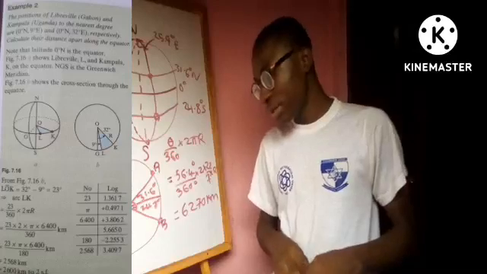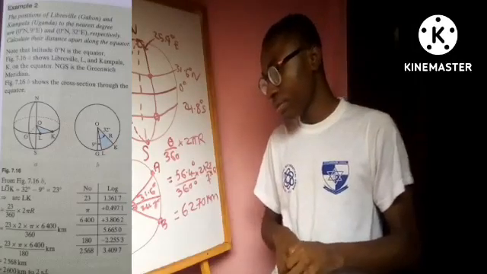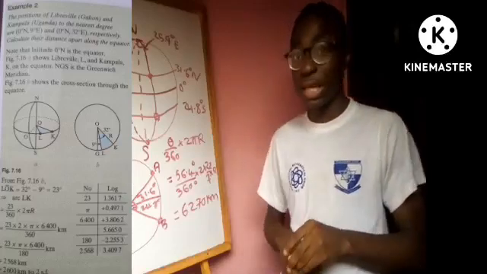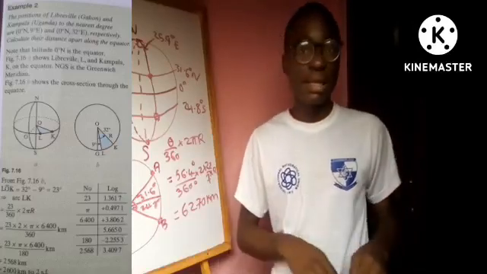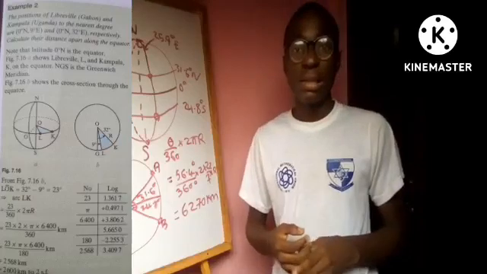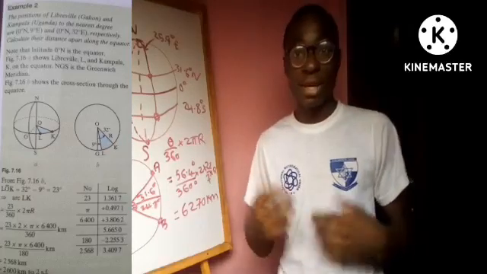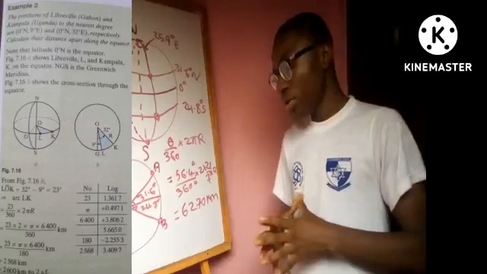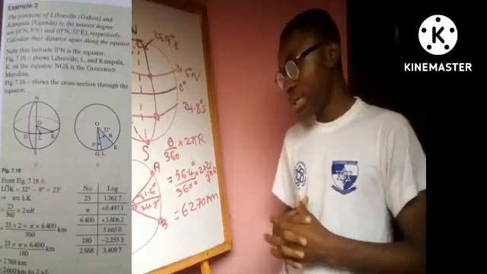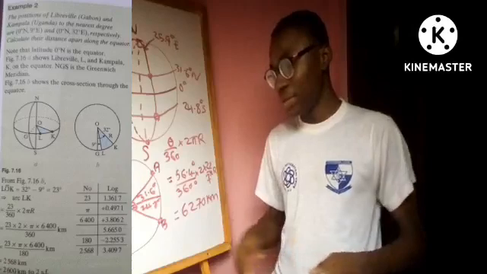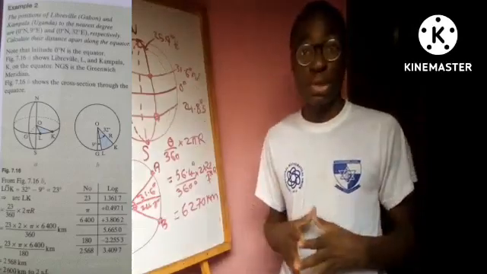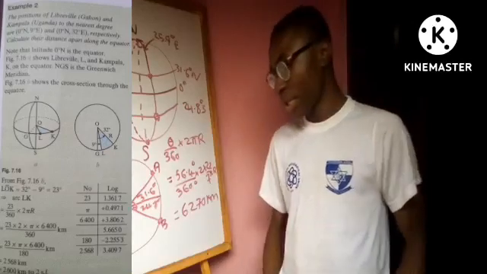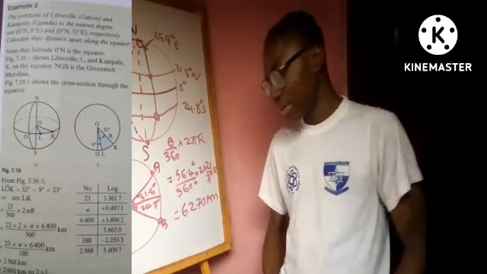Now this 23 degrees, you are going to use it to calculate the distance between these 2 points along the equator. Because the equator is a great circle, that means the center lies at the center of the earth, and as such you are going to take the radius as the radius of the earth. So in this question, you can see the distance between these 2 points on the equator, which is a great circle, is equal to the length of the arc LR, as you can see in this diagram.